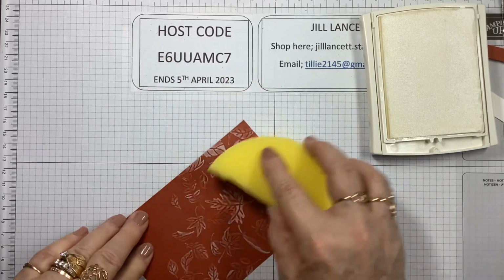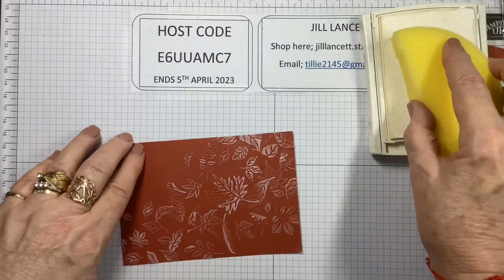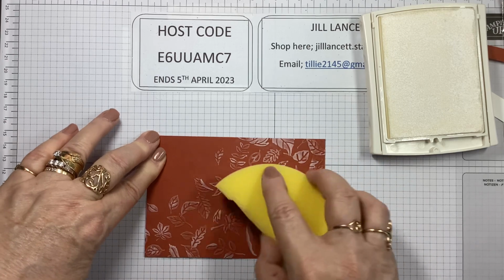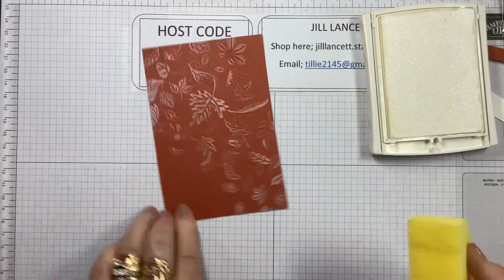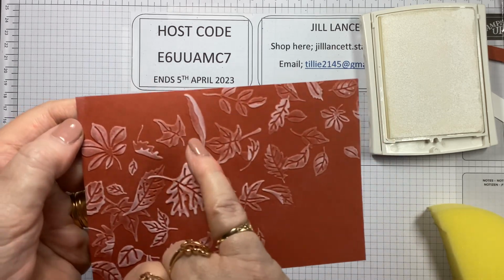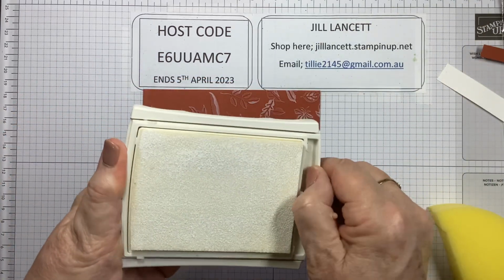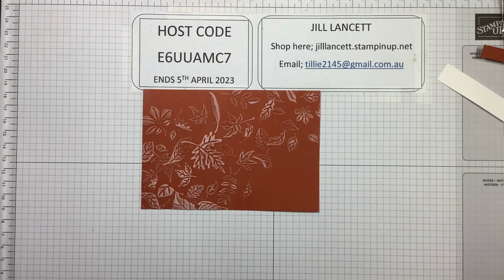Now, if you're very, very gentle and you're not pushing down, this will only touch the areas of the embossing that have been raised. And the detail suddenly becomes very obvious. And that's basically it. Look at the beautiful detail in that particular leaf there. Like it's folded over on itself. It's just beautiful. So it just makes the detail pop. It's very easy. That's it. Done. Now, you go and wash your sponge and that's it. You live to fight another day.